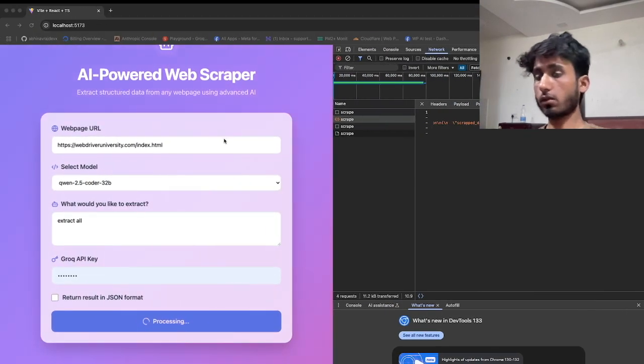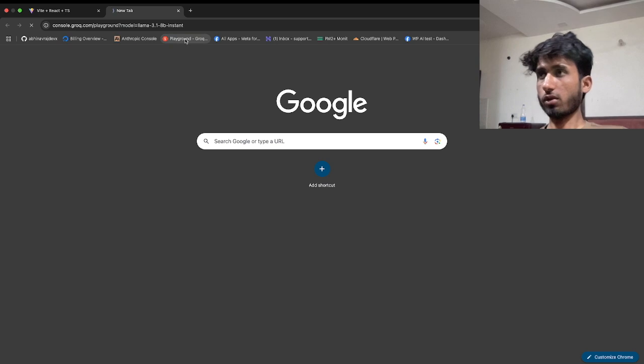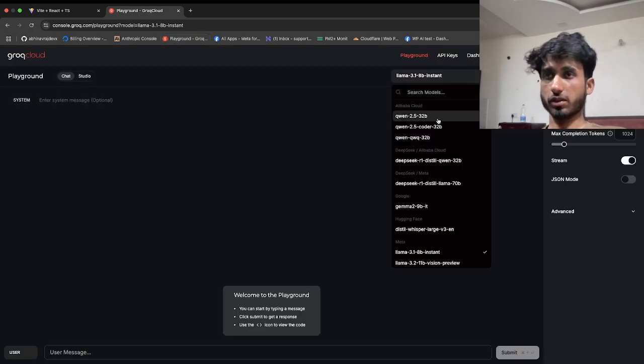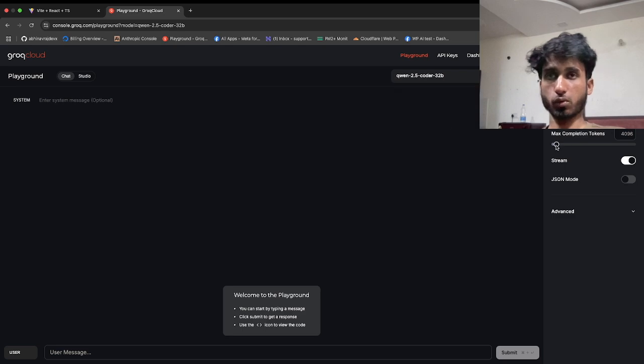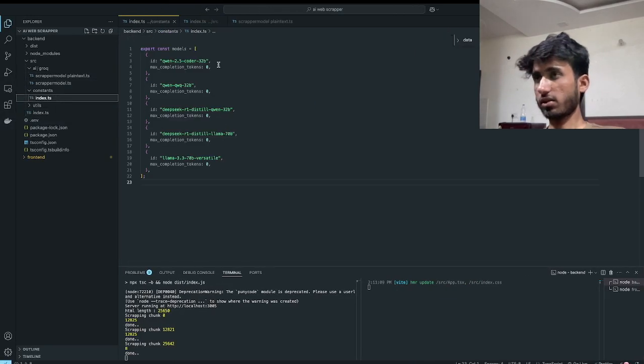And the one more thing which we need to do is get the max completion token of all the models. So first let's start with the Qwen 2.5 32B model, and this is the max completion token over here, in constant index.ts.